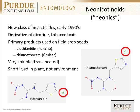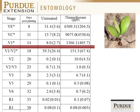So this is some efficacy. In other words, what we did was harvest plants at certain growth stages. You can see all the way from emergence all the way to reproductive or flowers. And then this is the number of days after planting. But these are the levels that I want to show you of the Cruiser, thiamethoxam. And you can see that they're very, very high initially. Again, take note of the growth stage.